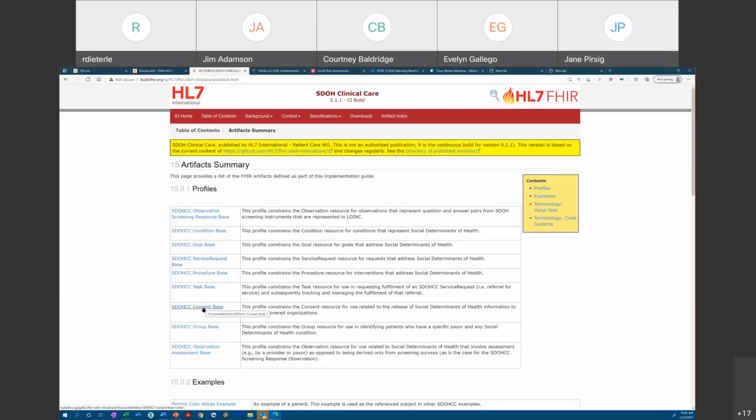We talked about consent. And then we have a group resource that allows us to establish a cohort of individuals that are important to an external agency.